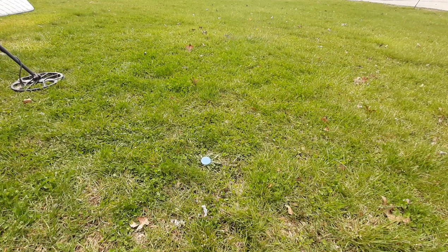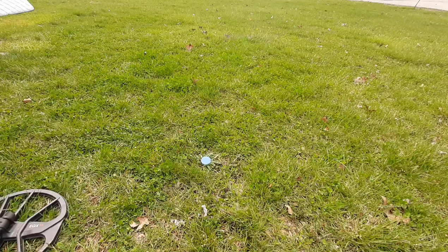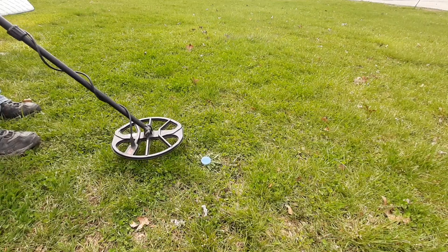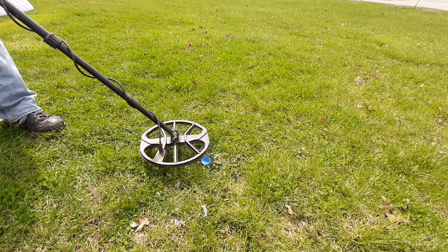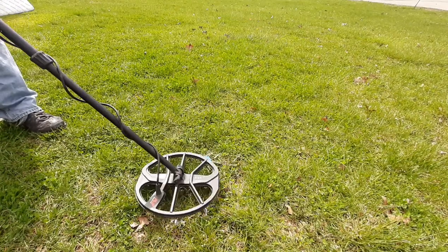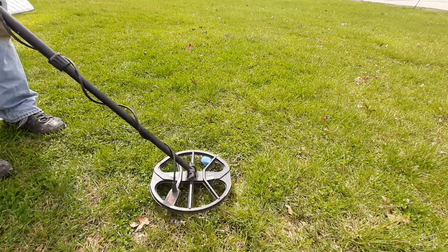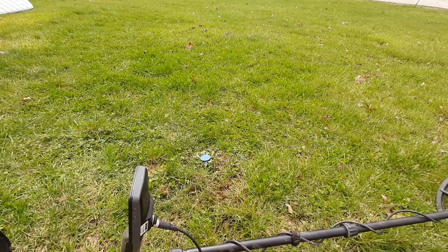So now I'm going to show you how I dig my plugs with my big shovel. Okay, let's get started. Using the Equinox, you can use any metal detector, obviously. Switch some things up here because there's some interference in my yard. Wow. Okay, had to reset.